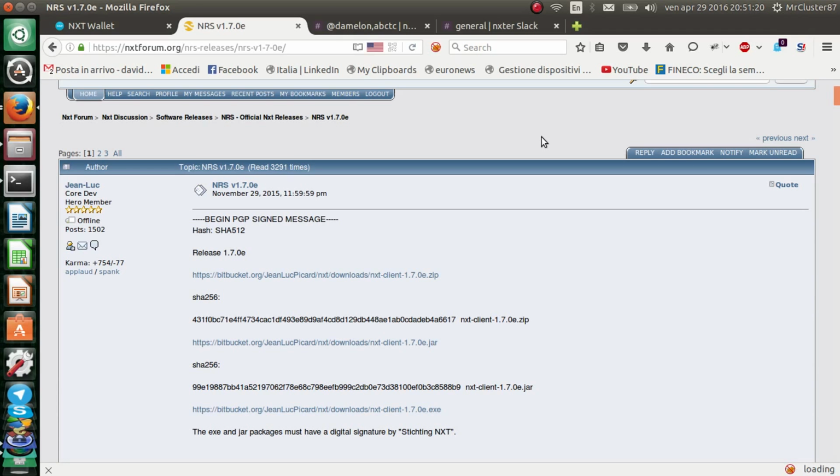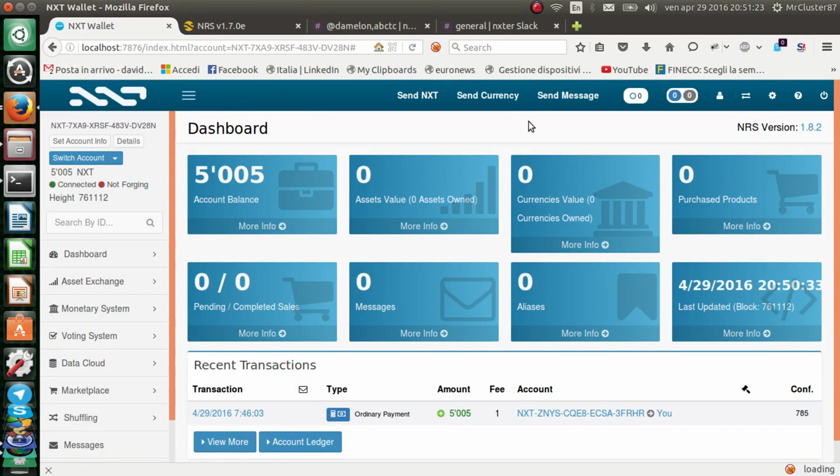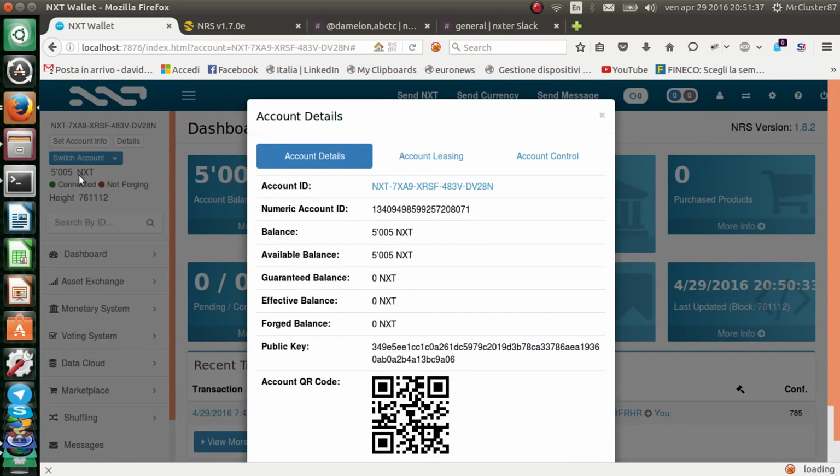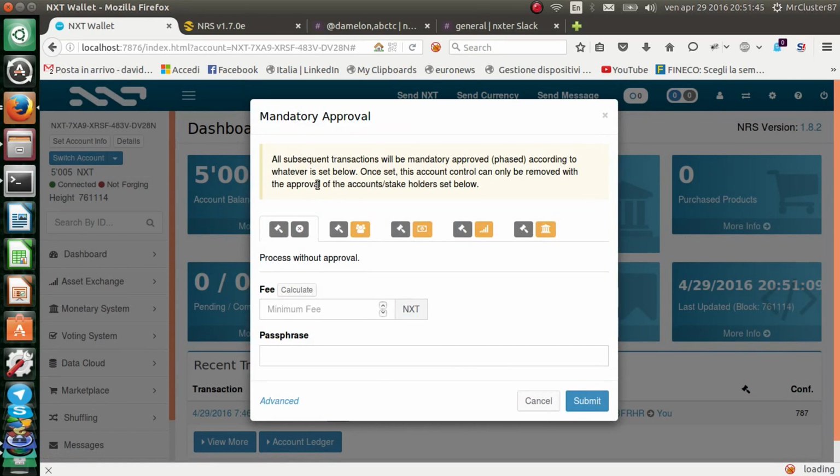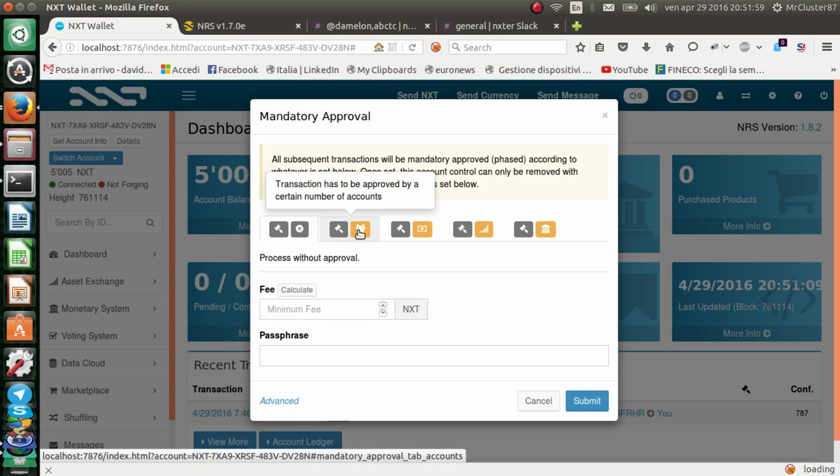So let's head over to the NXT account, because it's not really straightforward. In order to set up the account control, you have to click on the amount of NXT and then choose account control, in order to set up mandatory approval. To have straightforward management over this account, I will choose the simplest option, which is by number of accounts.